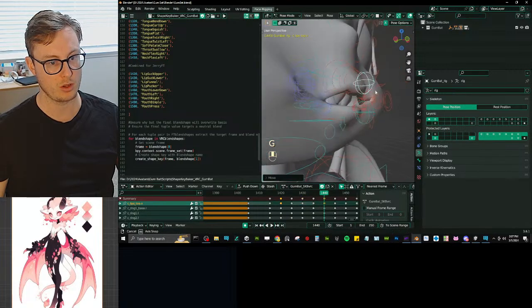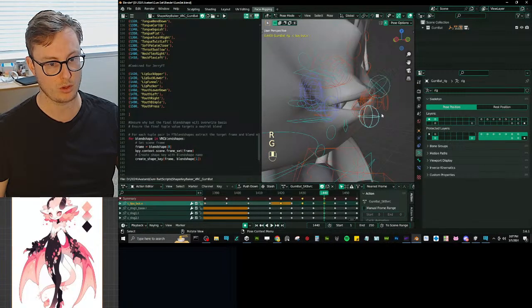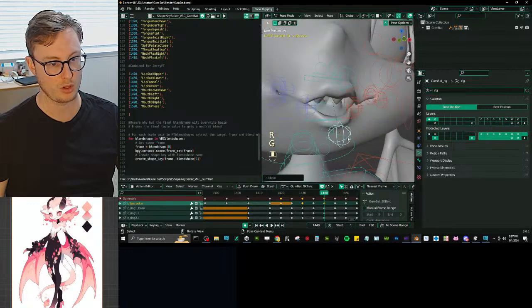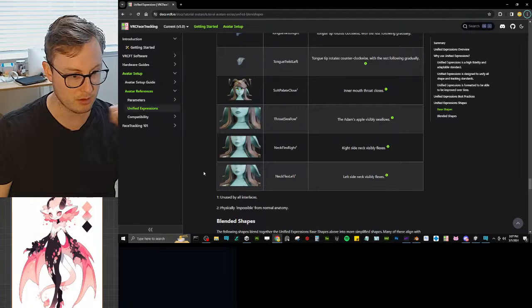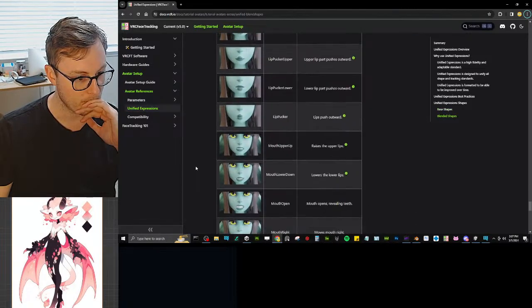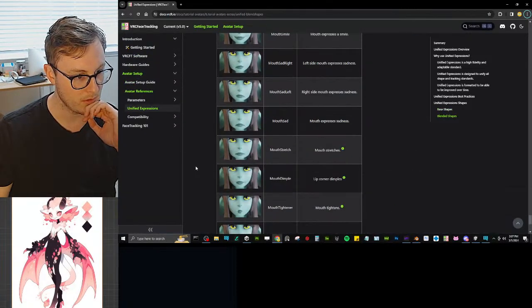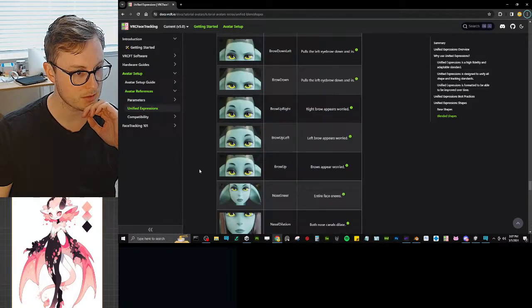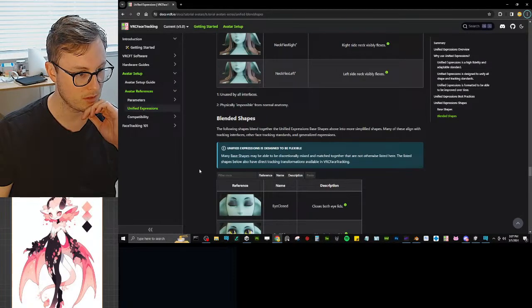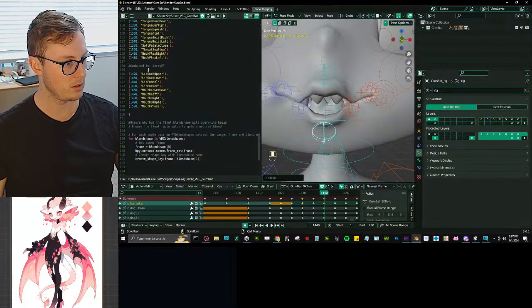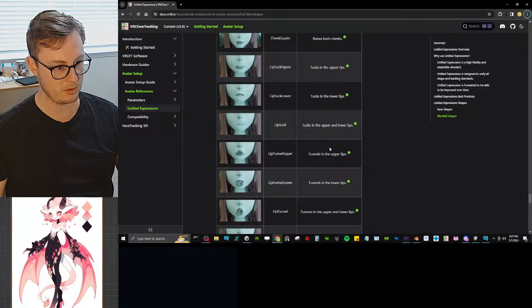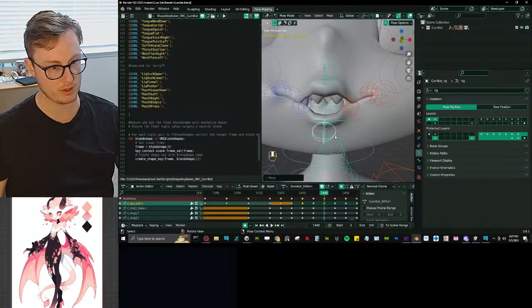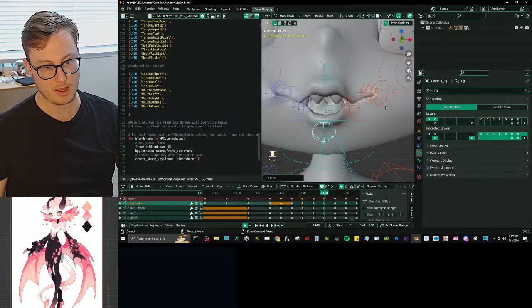Where can I see an example of this one? Mine from Jerry FT. Do we have the combined expressions? Lip funnel. This one right here, lip funnel. Ooh. So I was right. It's like an ooh shape. I was right.